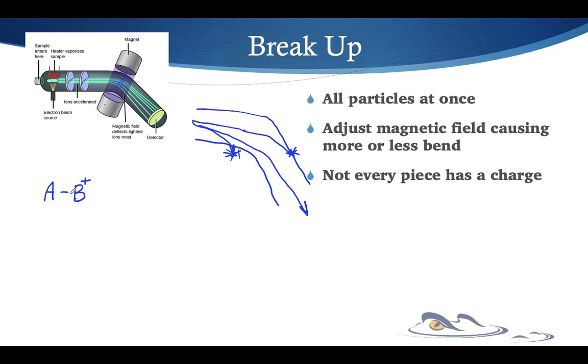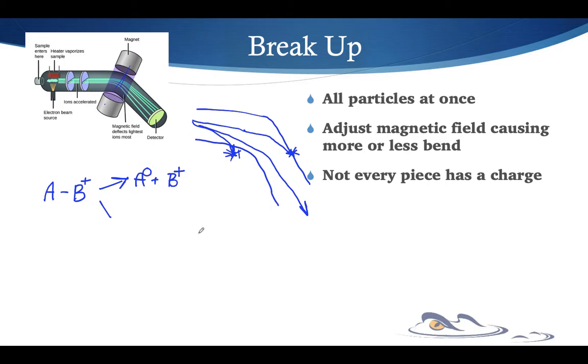Now, if this particle breaks up as well as gaining its charge, there are two possibilities of what can happen. Let's say it's going to break up into piece A and piece B. Now, it can be that particle B will get the charge and particle A will not have a charge.